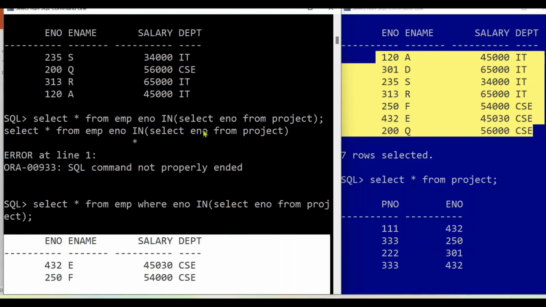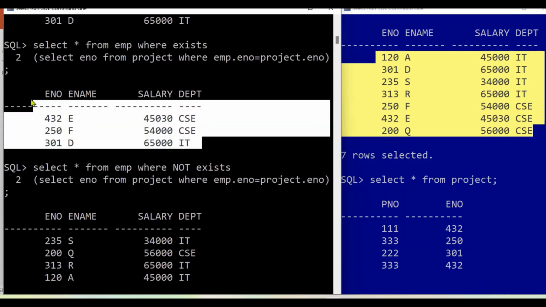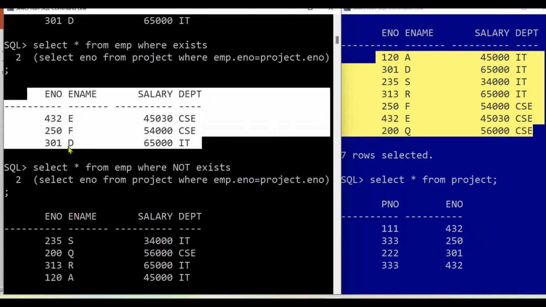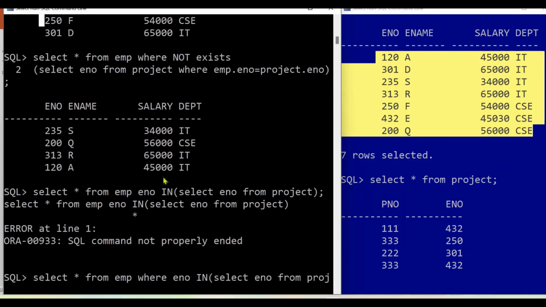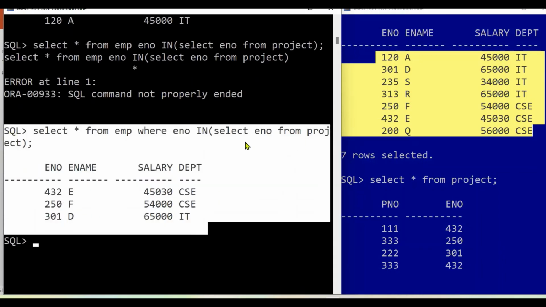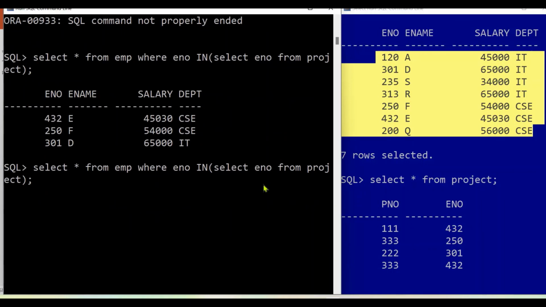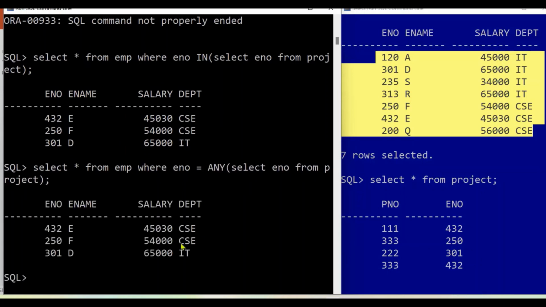So I hope you can compare. The result is the same as the EXISTS operator. Okay, 432, 250, 301. And we are also getting the same records by using the IN operator in subquery mode. Okay, so you can also use it with ANY, where e_number is equal to, with ANY you need to use the equal to operation, ANY, select e_number from project.